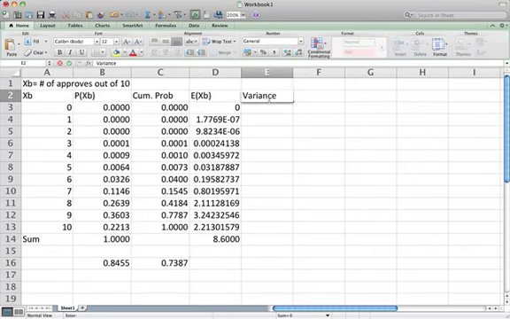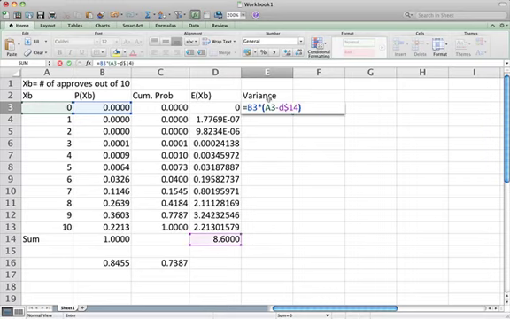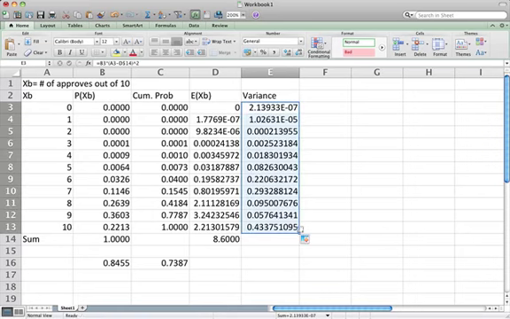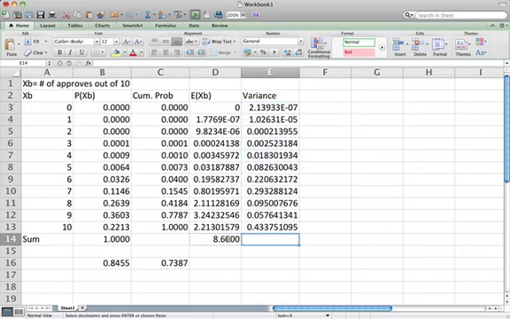So the variance, if you remember, is just the probability times the squared deviation from the mean. So 0 minus D14, let's square it. And I'll copy this down. Now if I add this up, so I'll just go copy the sum business over, I get 1.2040.